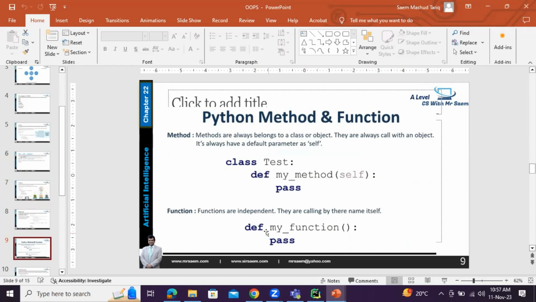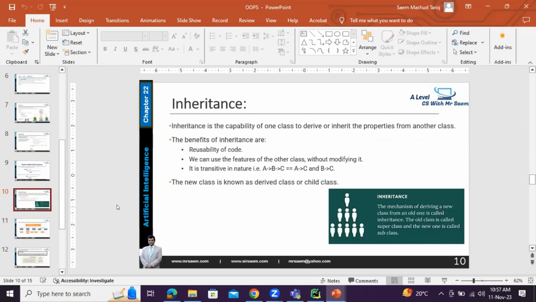मगर जब हम method की बात करते हैं within classes, methods always belong to a class or an object. Within classes की बात हो रही है. So that's the difference between method and functions in classes. के methods जो होंगे, for example यहाँ मैंने क्या किया, मैंने class test बनाई है, मैंने def my method बनाया सर. So basically def my method जो है, this will have no uniqueness, no importance of its own individually. अगर एक क्लास के साथ होगा तो इसकी इंपॉर्टेंस है, वरना इसकी इंपॉर्टेंस नहीं होगी.